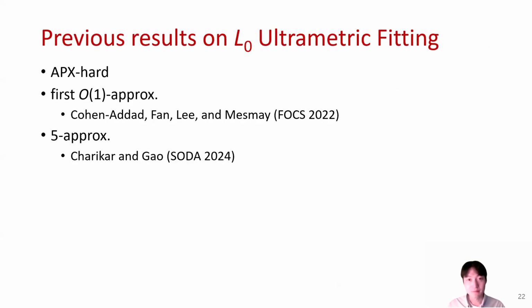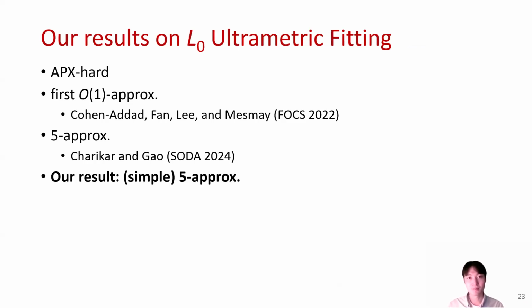Here's a brief summary of previous results on L0 ultrametric fitting. The problem is also APX-hard. Cohen-Addad, Fan, Lee, and De Mesmay gave the first constant approximation algorithm, and in 2024, Charikar and Gao gave a 5 approximation algorithm for the problem. We give a simple deterministic algorithm whose approximation ratio is also 5.